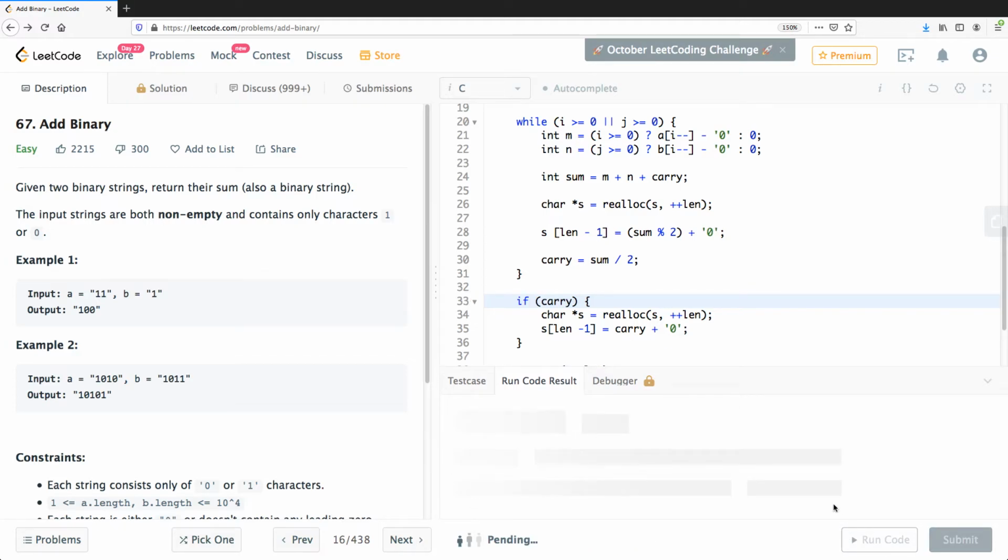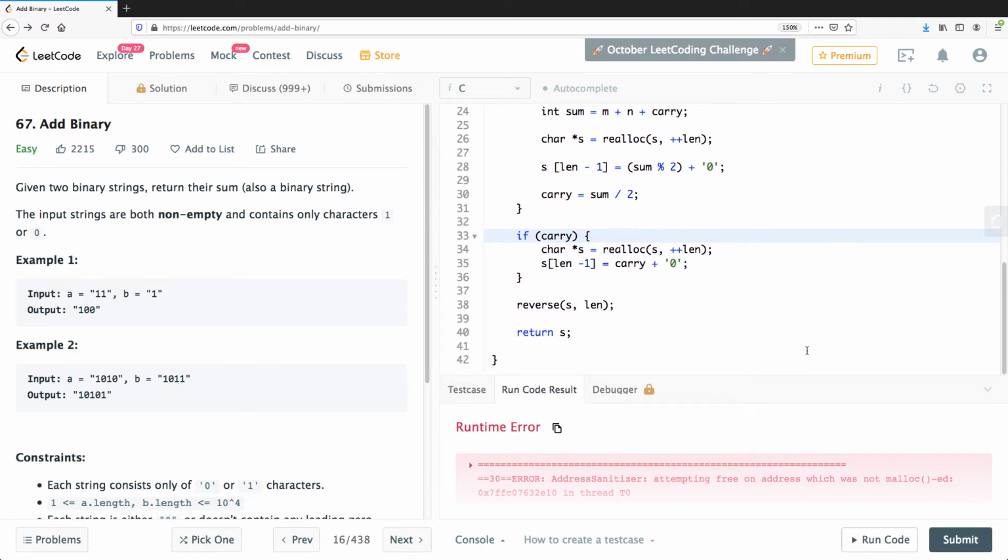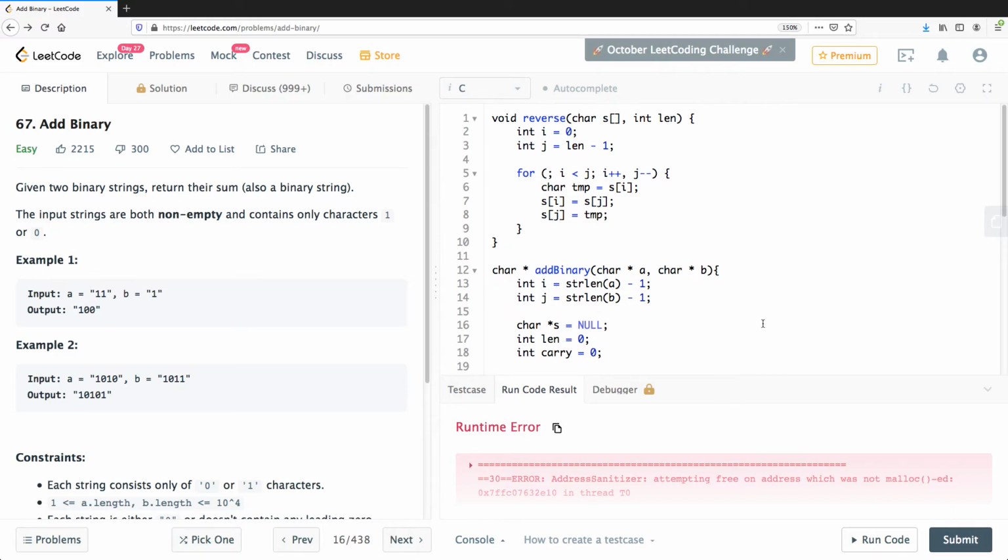Alright. And we still have a problem. And the problem is attempting free on address which was not mallocked. Wow. And why is that a problem? Attempting free on address that was not mallocked.